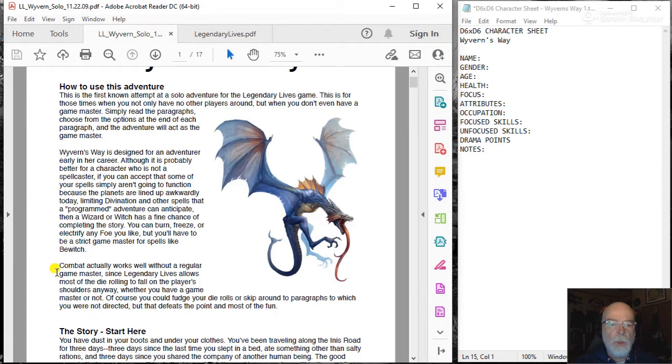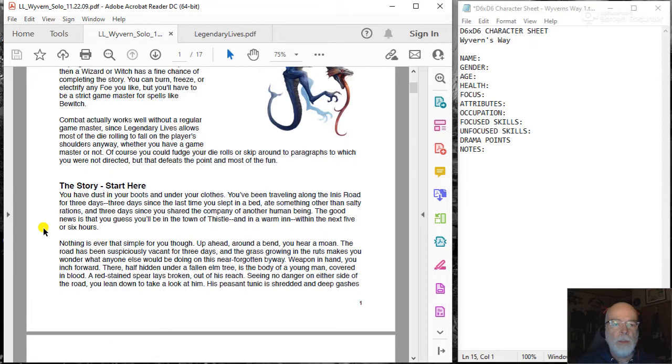Combat actually works well without a regular game master since Legendary Lives allows most of the die rolling to fall on the player's shoulders anyway, whether you have a game master or not. Of course, you could fudge your die rolls and skip around to paragraphs which you are not directed to, but that defeats the point and most of the fun. Agreed. The story. Start here.